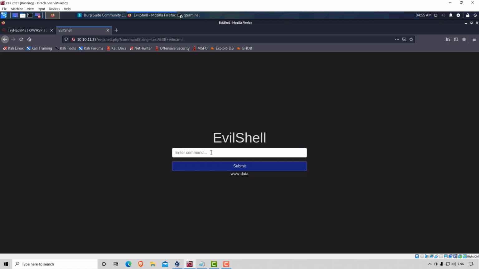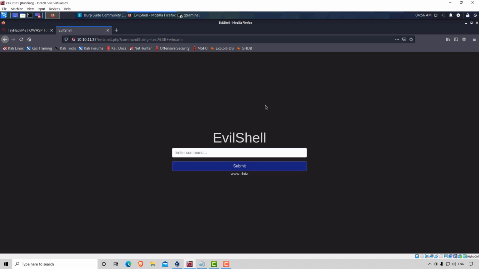Besides the command injection that reflects the output on the page, there is also something called blind injection, or blind command injection. What does that mean? Well, it means that we can't see the output of our command on the page, even though it might be vulnerable to command injection. Okay, but you might be wondering, how can I know if it's vulnerable if I can't see any output on the page? Well, we have to approach it differently.